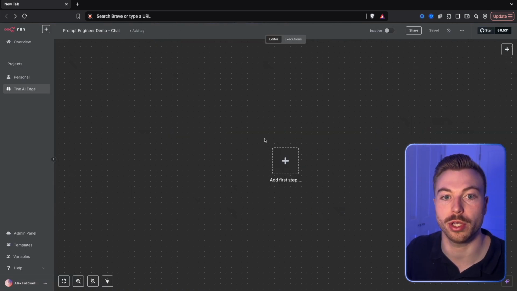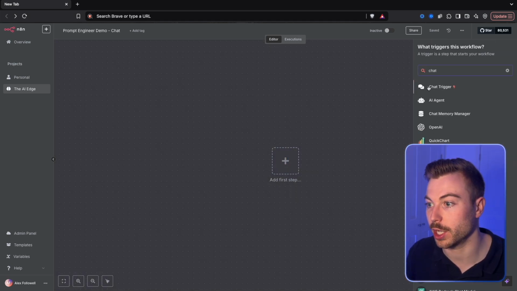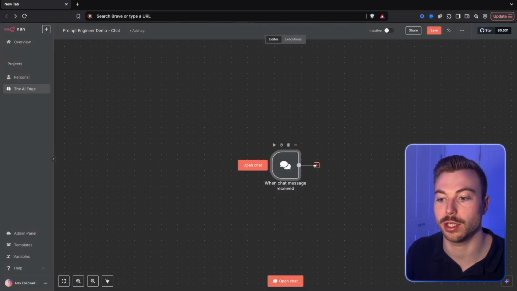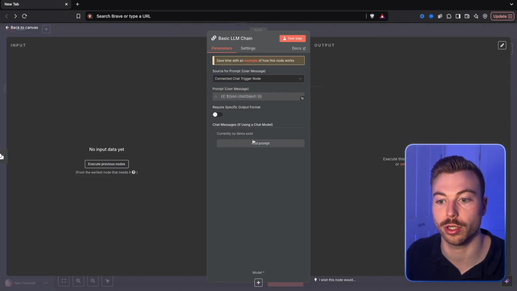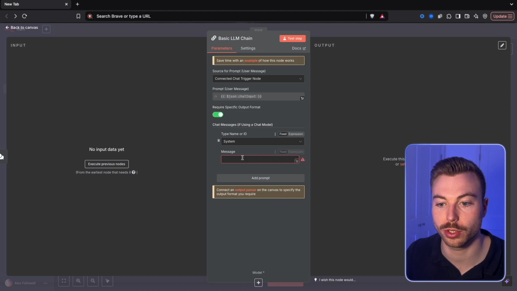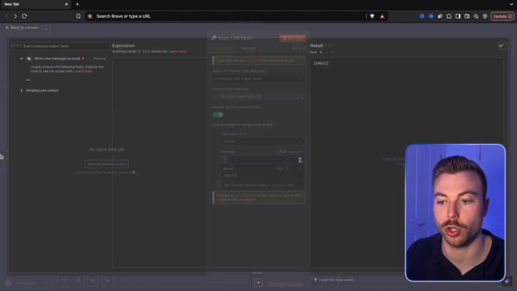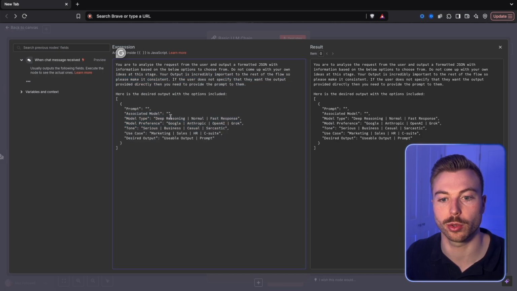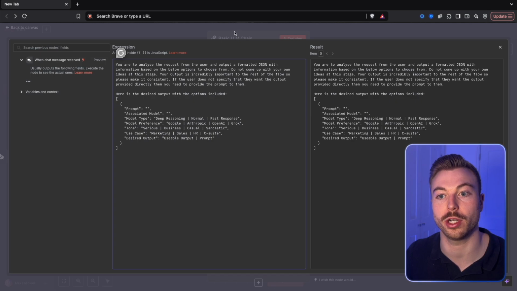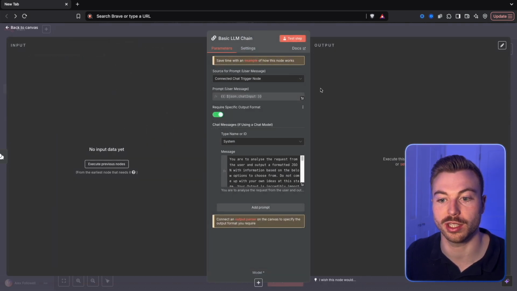So we're going to open up a new agent. We're going to come through and do chat trigger. We're then going to add in our basic LLM chain in here. We're going to do connected to chat trigger node. We're going to require specific outputs, and we're going to need a prompt in here. So we'll open this up. So I'll paste our prompt in there. There we go. So as we can see here, we've now got the ability to have those options again, and it will be able to go through and specify them in the output. We've said that we needed a specific output.